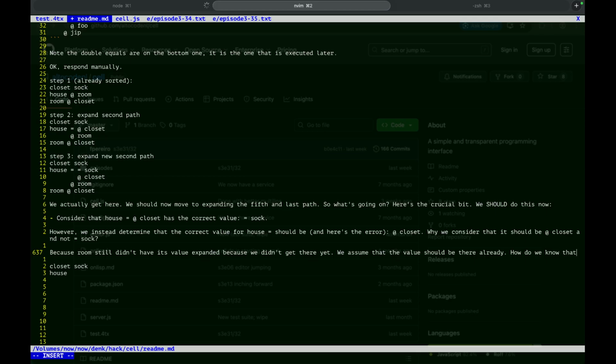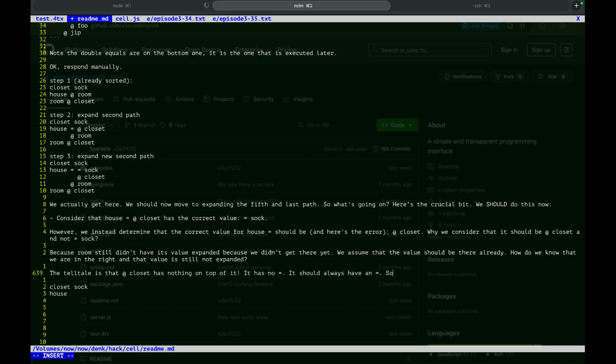How do we know that we are in the right and that value is still not expanded? The telltale is that add closet has nothing on top of it. It has no equal. It should always have an equal, so we can make it so that if there's no equal on top of a call, we do not consider that value.